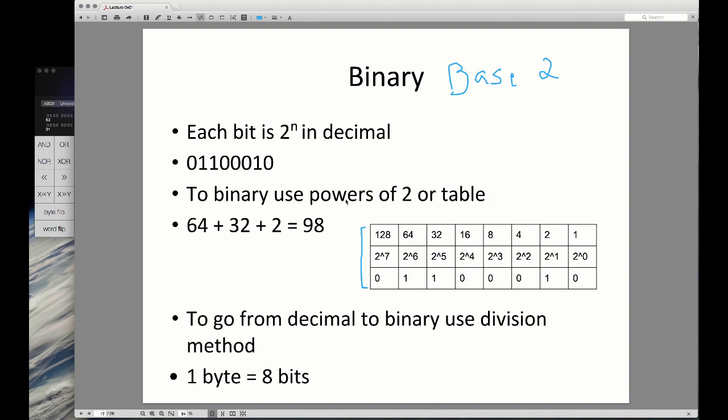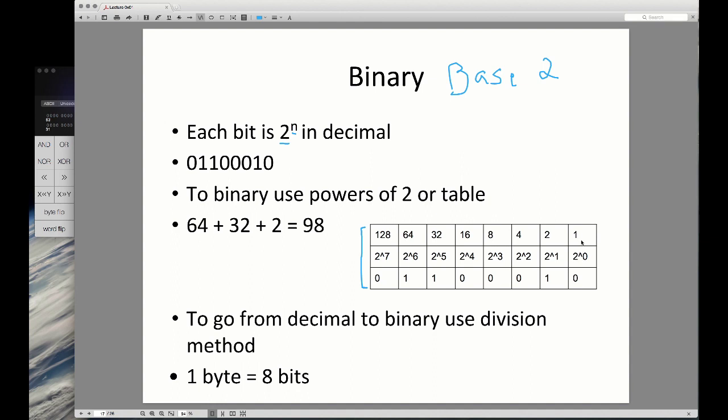So we have 2 to the n. In binary we only have a 1 or a 0, so we have 2 to the power, and that's the number of places in this table. We start off with 2 to the 0, 2 to the 1, 2 to the 2, 2 to the 3, and so forth. That sequence goes on incrementally. Each time, we add 1 to the previous power, and that is our result.